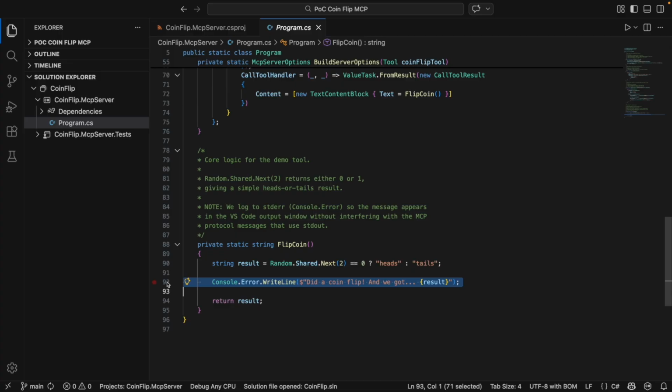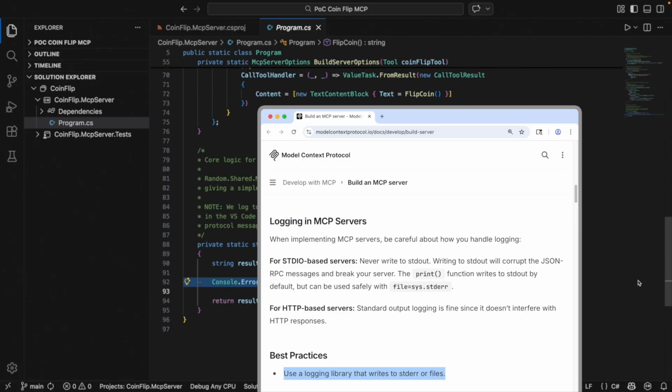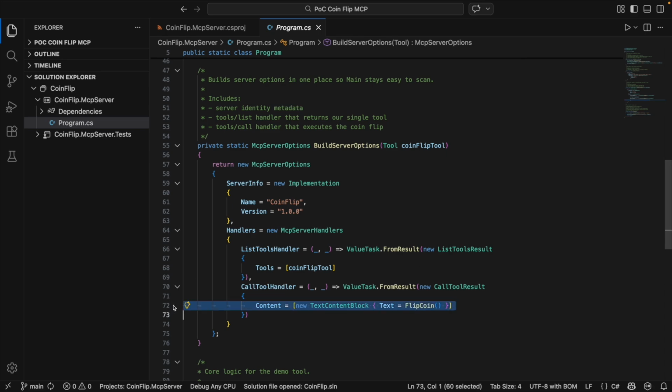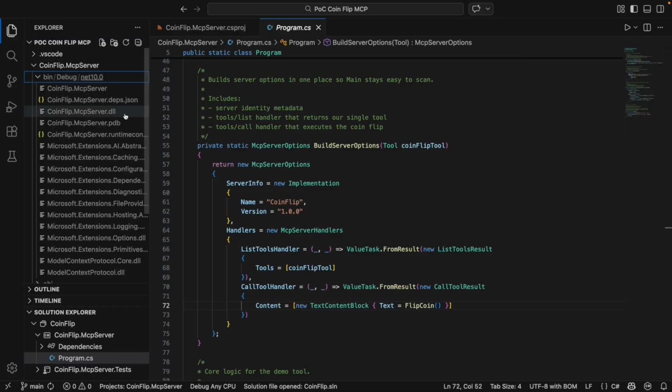You'll notice we're spitting out an error message to help with logging and debugging. I'll show you that in a minute. That's because we want to leave our standard out channel left open for the actual MCP responses. It's a bit hacky, but good enough. Once we get our response back from the helper method, it gets mapped to an MCP text content block. And that's it. Now, don't forget to build it, and let's see if we can get it to run.